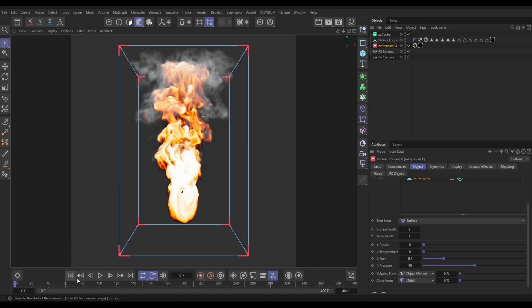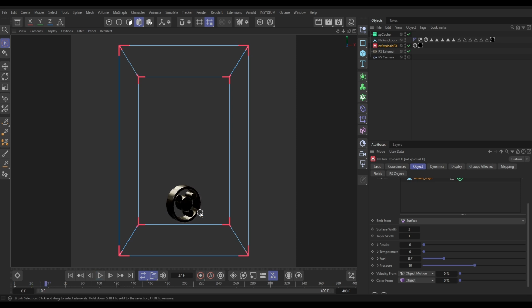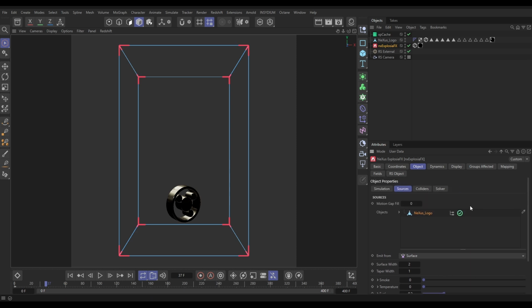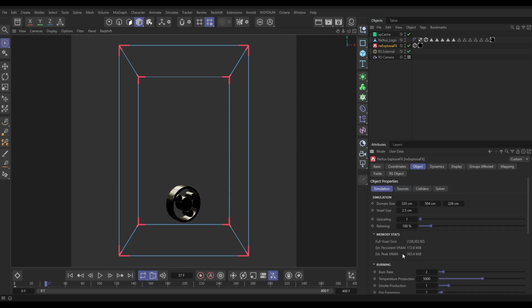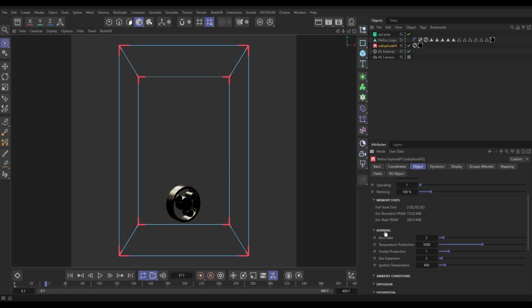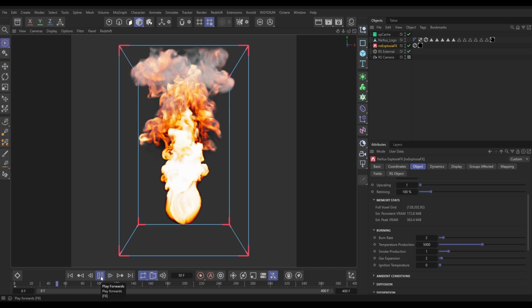But now I've done that, if we hit play, we're not going to get any fire. And that's because the fuel that's being emitted hasn't ignited. And the reason it hasn't ignited, if we go to our simulation settings, go to the burning options. These burning options are only when you're emitting fuel. And look, we have an ignition temperature default of 600. So any fuel will only ignite when it is hotter than 600. And there's no heat in this scene, so they're not igniting. So let's put that on to zero. Now when we hit play, we're going to get that immediate combustion of that fuel.